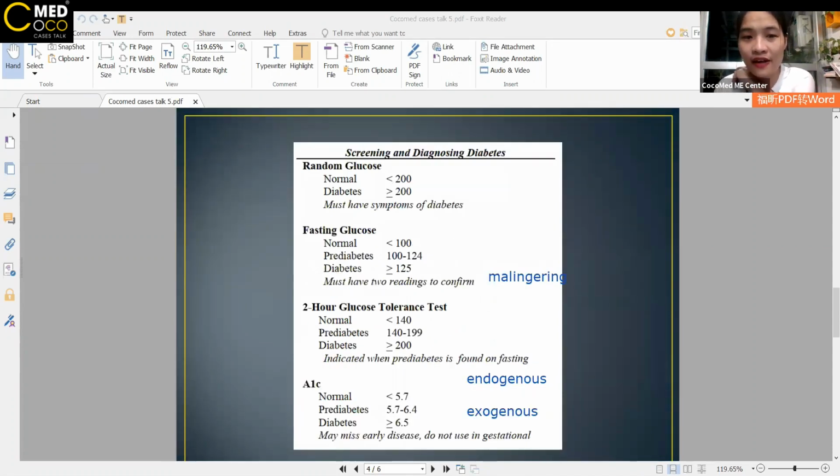So here is the test information for today, the benefit of every test. The random glucose is used to check the level of glucose, with a cutoff at 200, less than or over. We check it when the patient has symptoms of diabetes. So tell me about your symptoms of diabetes. I think you know about this, but tell me in English. The symptoms of diabetes.